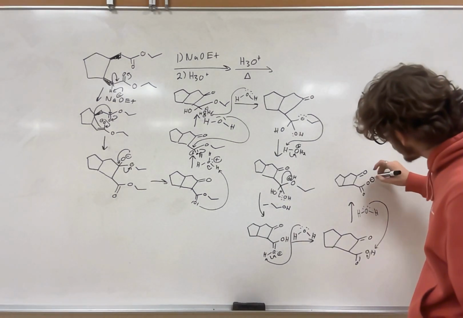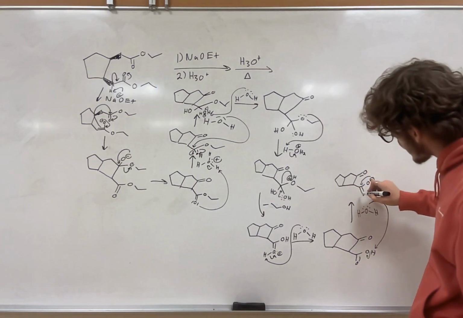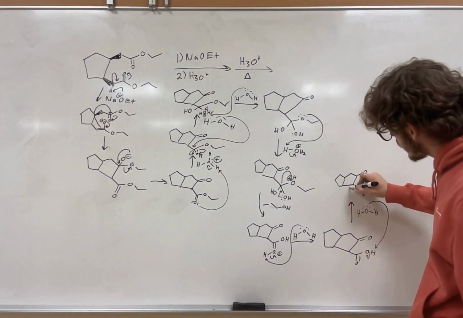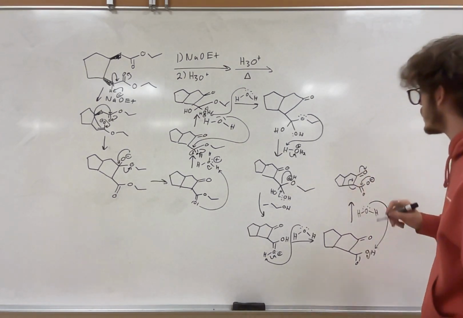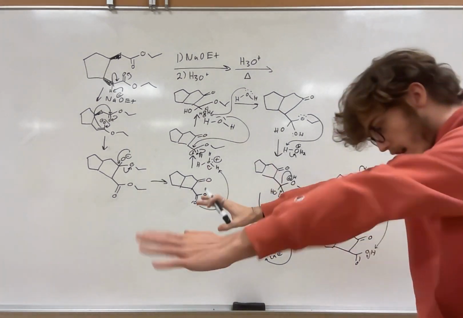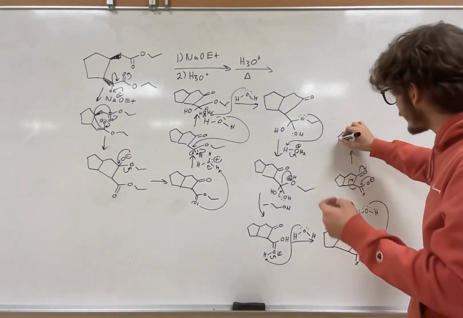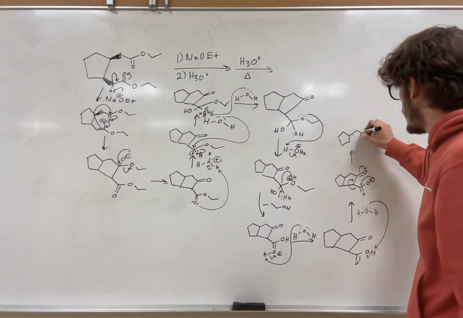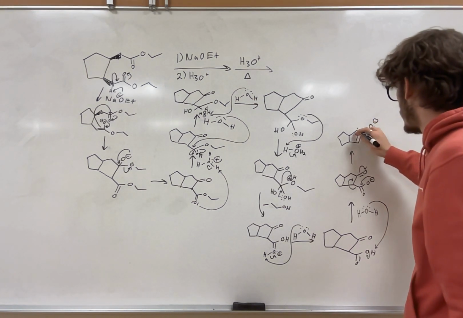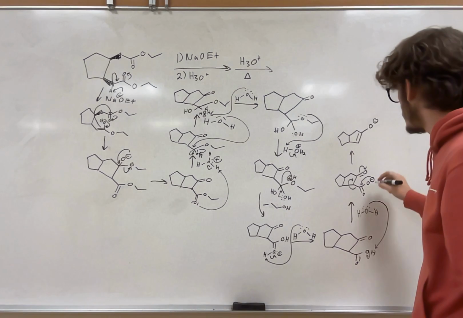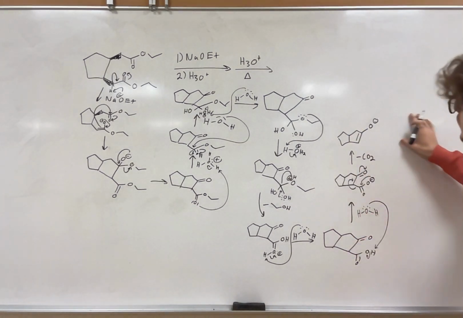So what happens next is these negative electrons push in, and they're going to kick out this here, and then it's going to push up the electrons. It's kind of shoving the electrons onto that carbonyl, and what we see is we're going to get an enolate from this. And we're actually going to remove this as CO2 gas, so it bubbles out of solution. When you get to this step, it's irreversible.